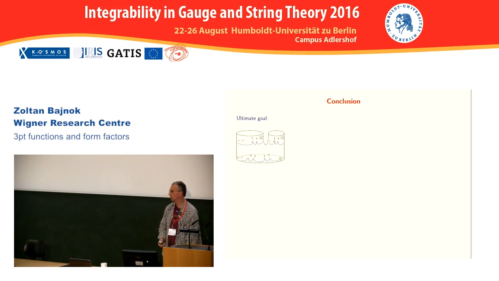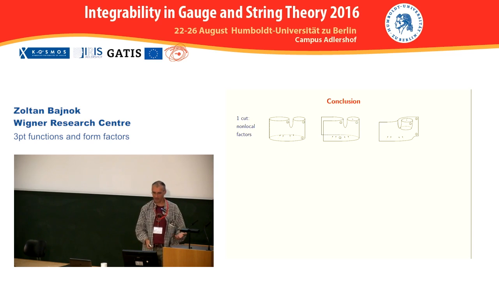So let me conclude. The ultimate goal is to calculate this 3-point function with finite sizes, or the string field theory vertex, when a multi-particle state evolves into two other multi-particle states. I suggested three procedures depending on the number of cuts. The most difficult procedure would be to cut just once, and then you get these non-local form factor equations for this non-local operator insertion. But it's very difficult to solve. But if you could solve it, this already contains all wrapping corrections in the small string.